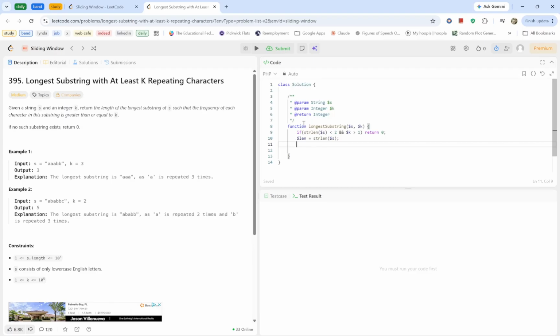I was already talking about pointers and stuff like that. I was wondering if there should be a pointer at the start and a pointer at the end and check all the characters. I think that might be the move. I think there's going to be a left pointer and a right pointer.